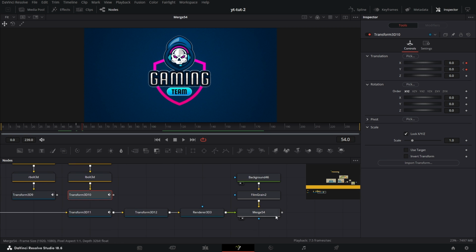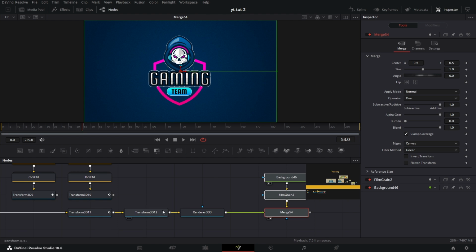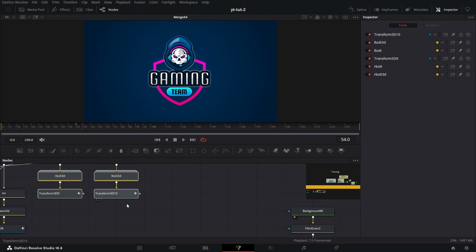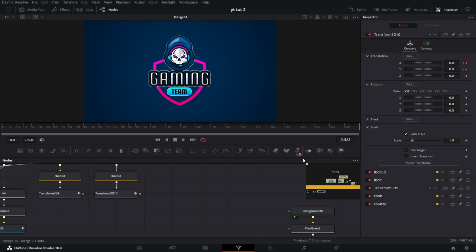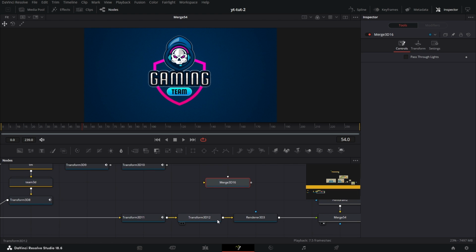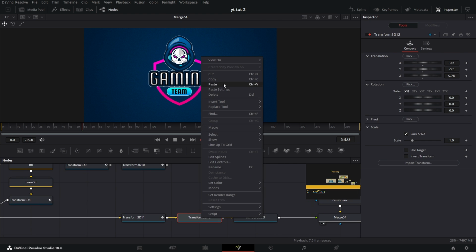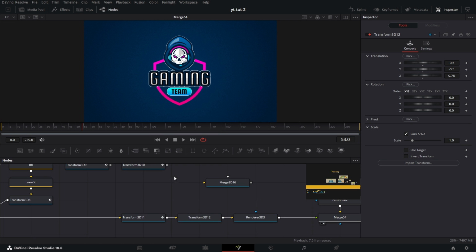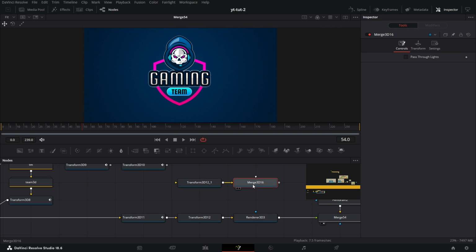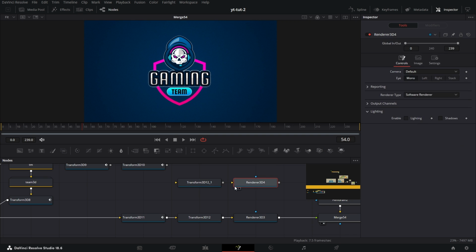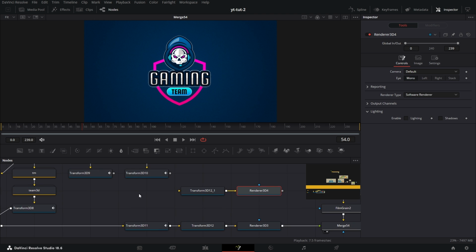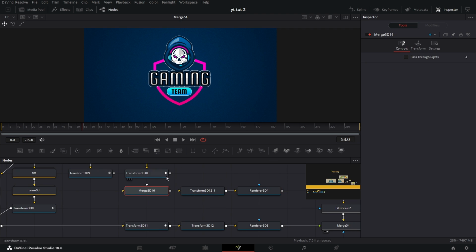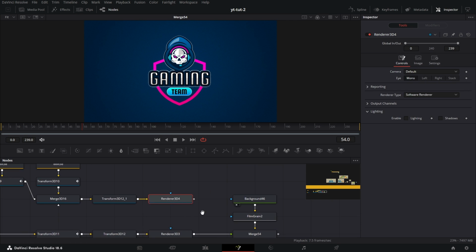So this renderer 3D is on its own. And I bring these ones up a bit. I bring the renderer 3D down here. I use the same transform I have here. So I copy this, paste it in here, connect that here. That should be renderer 3D, sorry. Connect this to renderer 3D. Now bring a merge 3D node. Connect both of them up here. Connect this to transform 3D. Now for this renderer 3D, I'm just going to go here.